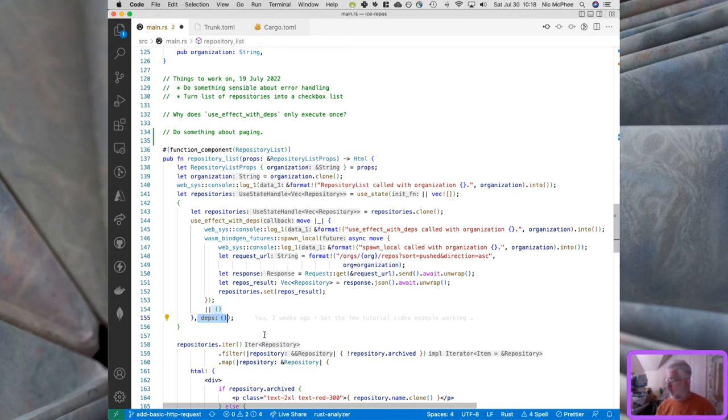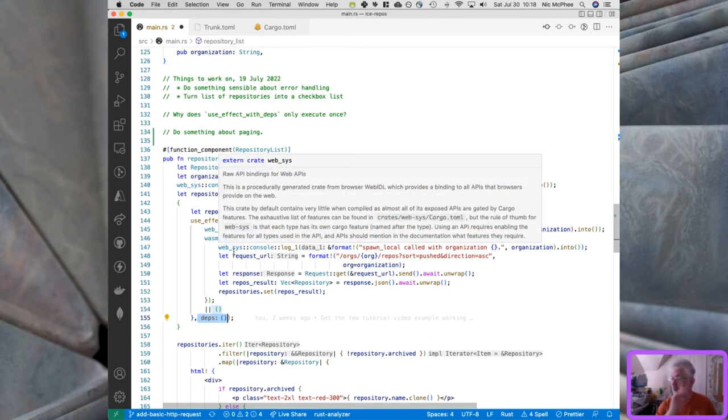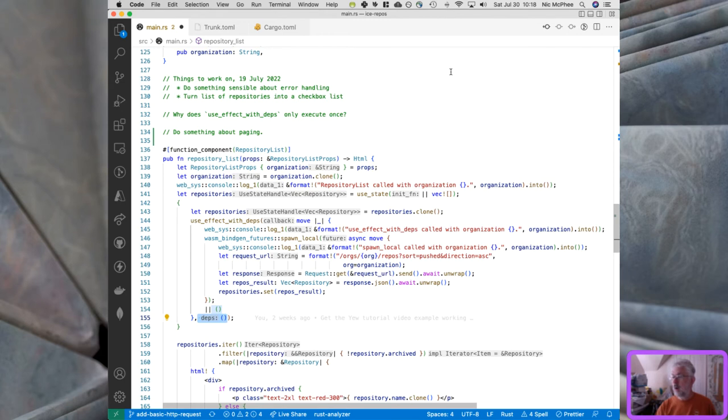Now what's unclear to me is whether I even need this, because we have a state, right? Yeah, we have a state. No, actually that's the repository state. We have props. So the organization's coming in as a prop. And so it's possible that I don't need the with deps, and I can just say use effect, and it will do the right thing.